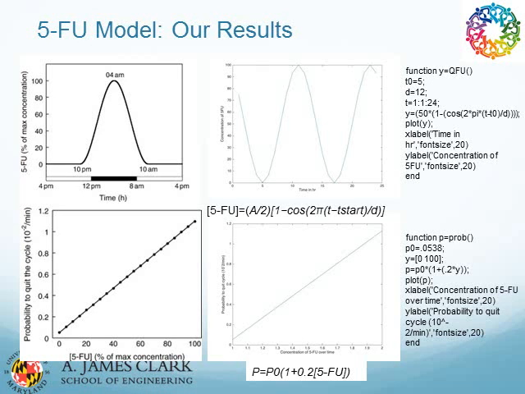the duration between 10 p.m. and 10 a.m., and so there was a lag phase before 10 p.m. and after 10 a.m. So we were able to replicate their data between 10 and 10, then at night. The bottom two graphs are the probability to quit the cycle, and that's the cell death. And so over there you can see a near exact match to what they introduced in their data.